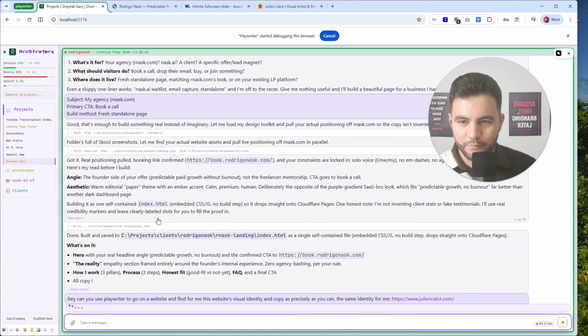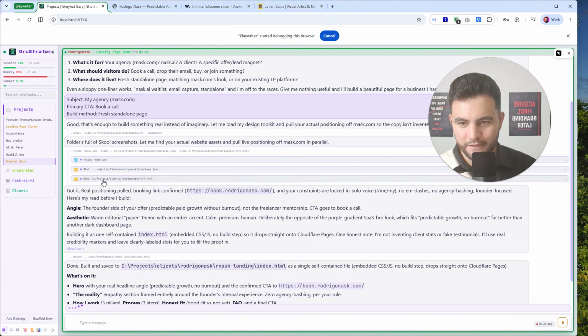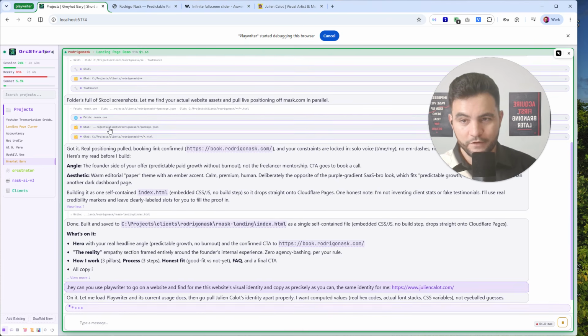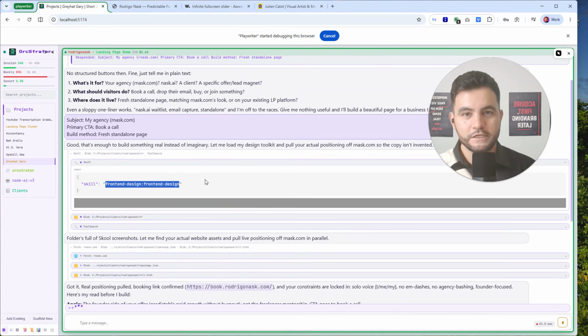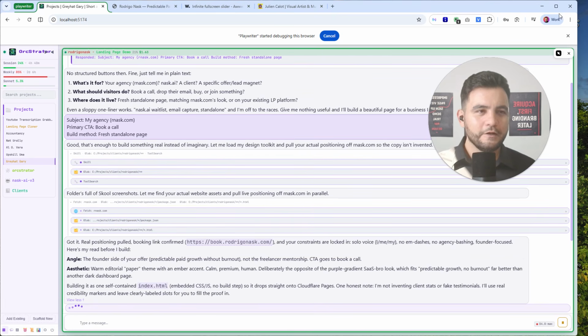One thing that I believe it did while it was creating the website was to use the skill front-end design, which is also one thing that you can find and download. Yeah, this is the skill that it's using. You can ask your Claude, and you can copy and paste and say, hey, Claude, download for me this skill, which is going to help with front-end design. That's why all the websites created by Claude look very similar.